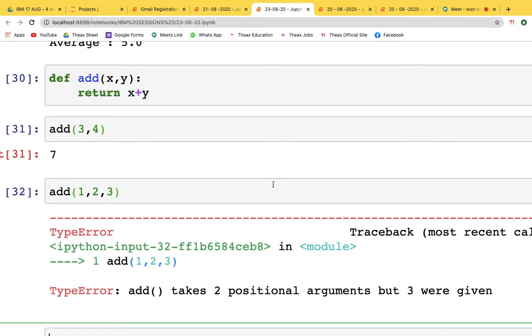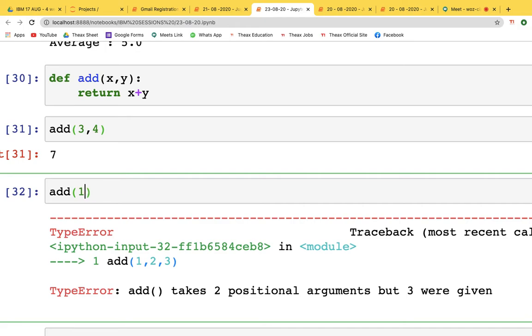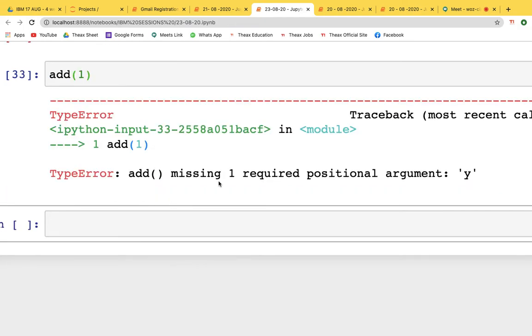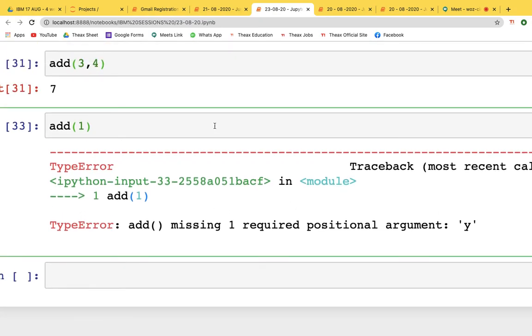So like this, when you do any errors in the function, you get an error like this, that this function is having this much things and you're using much or using less. Let's say you have only used one, so it will again say you that it requires two, you're missing one. Okay, so like that. All right.